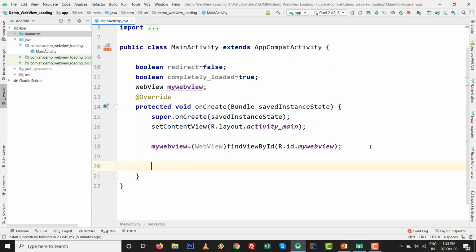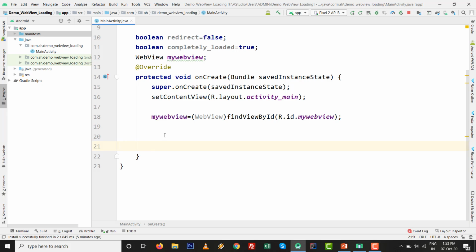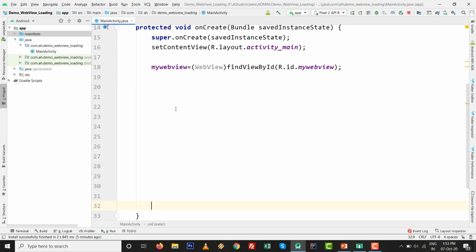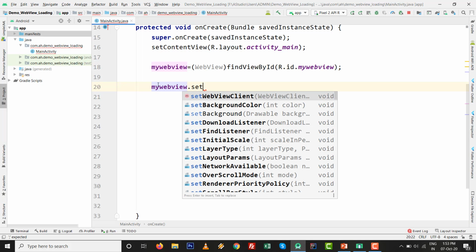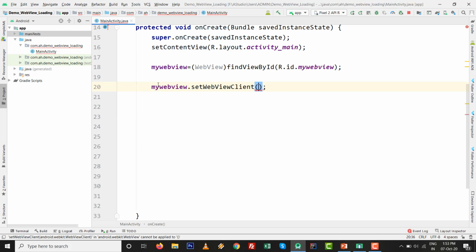After that, we want to set the WebViewClient within this line. So I write myWebView.setWebViewClient. Already a semicolon is there, but over here we want to set new WebViewClient.